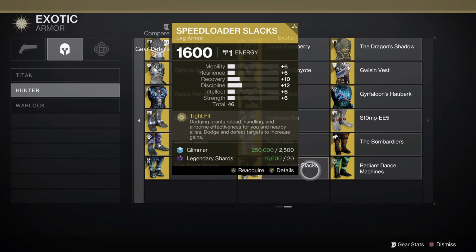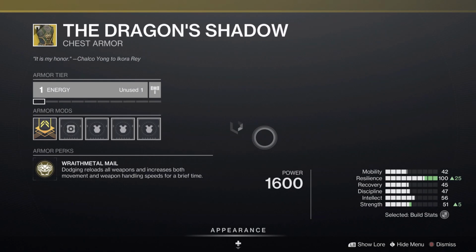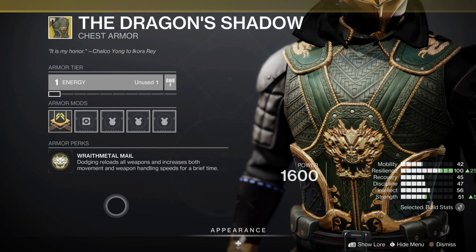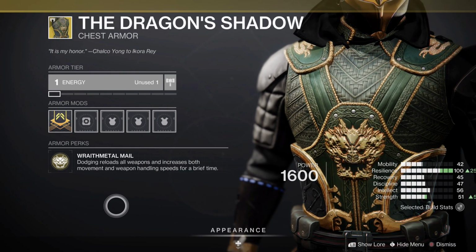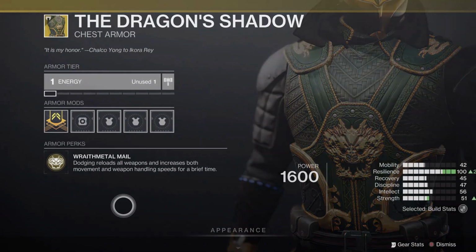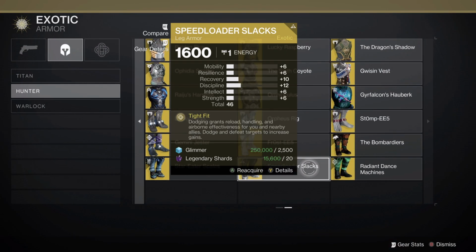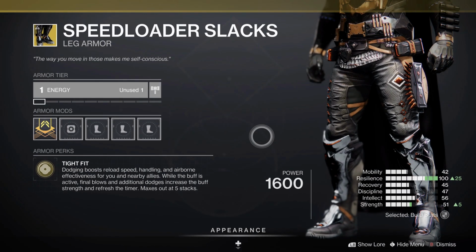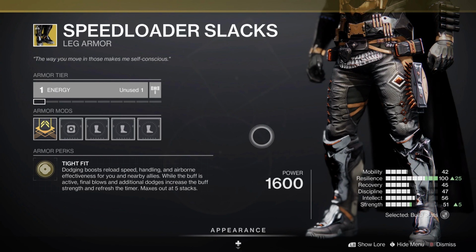Well, actually, on the same page, visit the Dragon's Shadow, and you see this one where dodging reloads all weapons and increases movement and weapon handling speeds for a brief time. Basically, dodging grants a reload buff and movement. And then with Speedloaders, dodging boosts reload, movement, and handling. Hey Bungie, did you forget about Dragon's Shadow when you made the Speedloader Slacks?